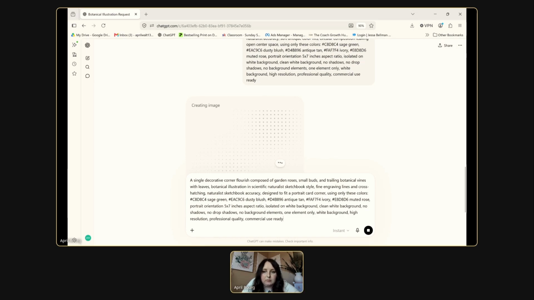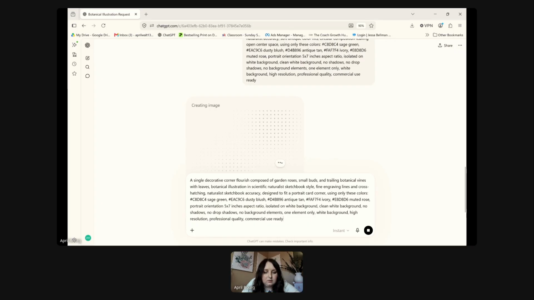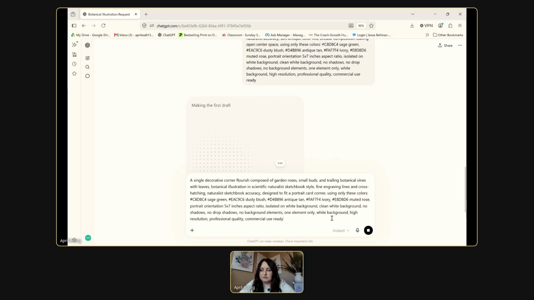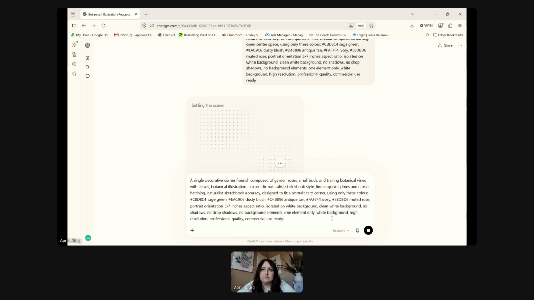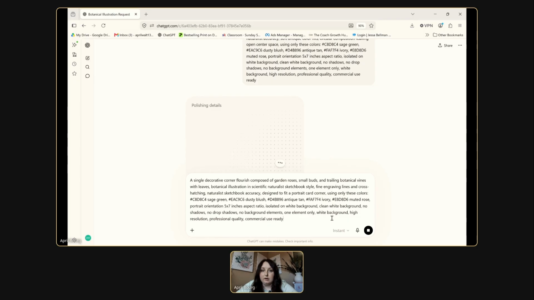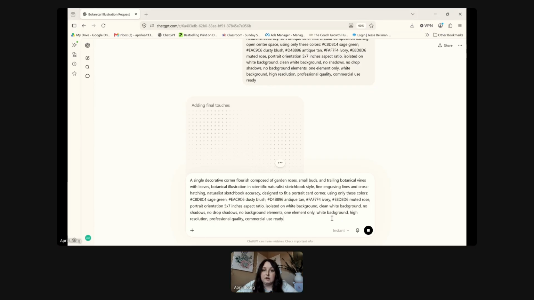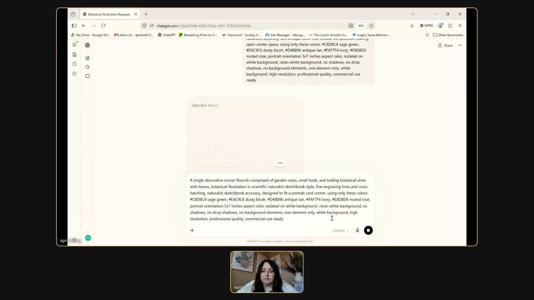Corner, and then so we have a decorative border next. Yeah, and it's just a process, but it's a lot faster than prompting ChatGPT or anything like yourself and getting the results that you want. It being able to give you the prompt and the colors, it matches exactly the colors that you need. I feel like this tool is just really helpful and really different. It just saves you a lot of time in the creative process.